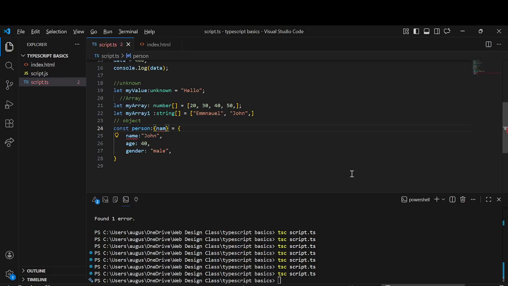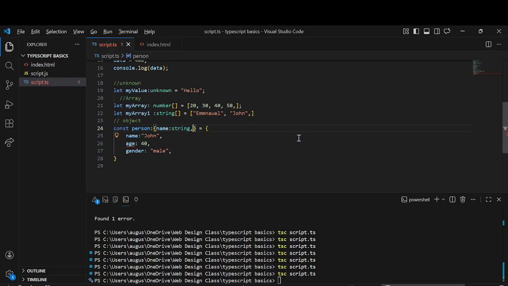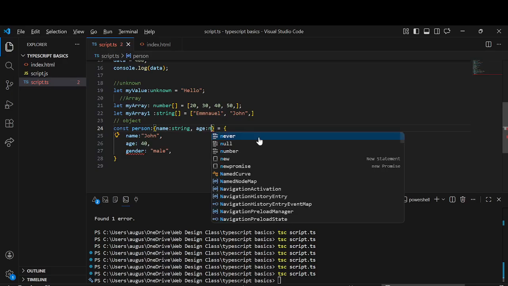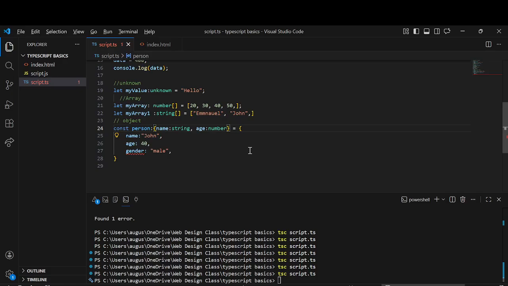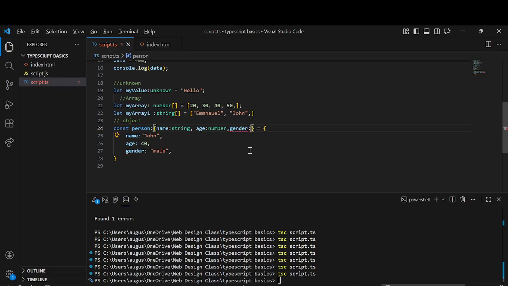Here, name must be a string, comma, age must be a number, then comma, gender must be a string also. You're seeing that, right? Gender must be a string also.